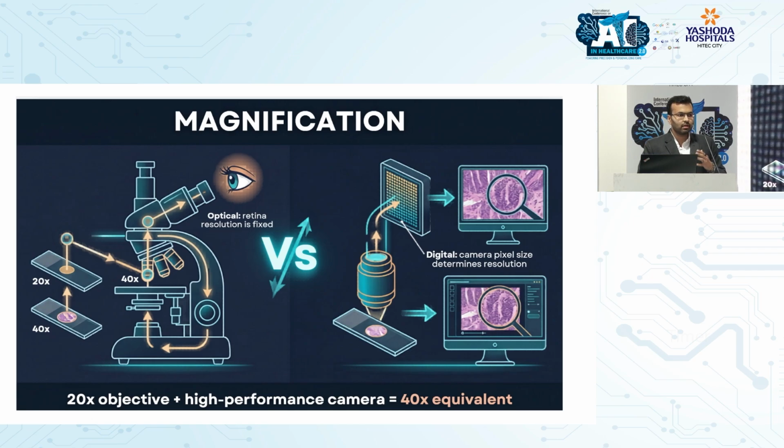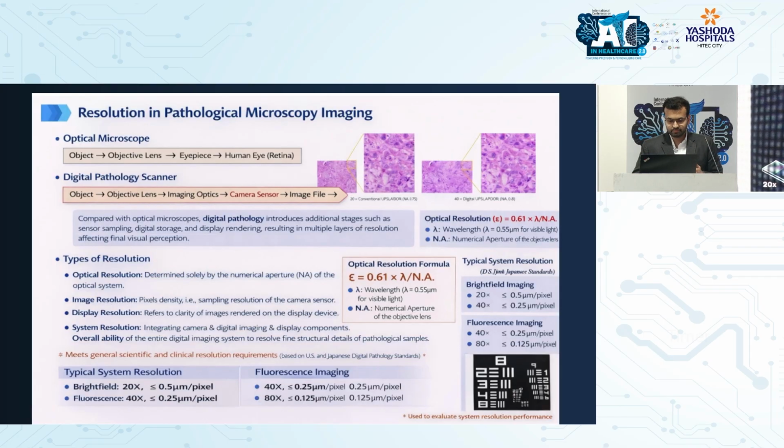Whereas in a scanner, there are multiple components over there. First, you've got the light source, then you've got the optical part of it, which is a lens, then you've got a camera sensor, and then you have a software in the middle, and then you have the monitor, right? So when you have a lens which has got a higher numerical aperture, or a camera which has got more pixels in it, you can capture a better, higher quality image. That means using a 20x lens, you can produce a 40x image.